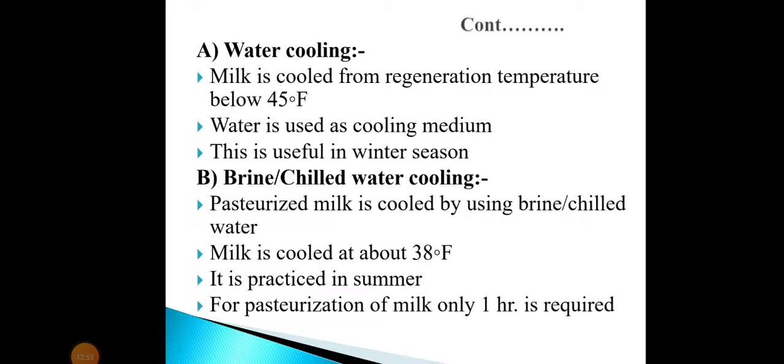Water cooling. Milk is cooled from regeneration temperature to below 45 degrees Fahrenheit. Water is used as a cooling medium. This is useful in the winter season. Then brine or chilled water cooling. Pasteurized milk is cooled by using brine or chilled water. Milk is cooled to about 38 degrees Fahrenheit. It is practiced in the summer.